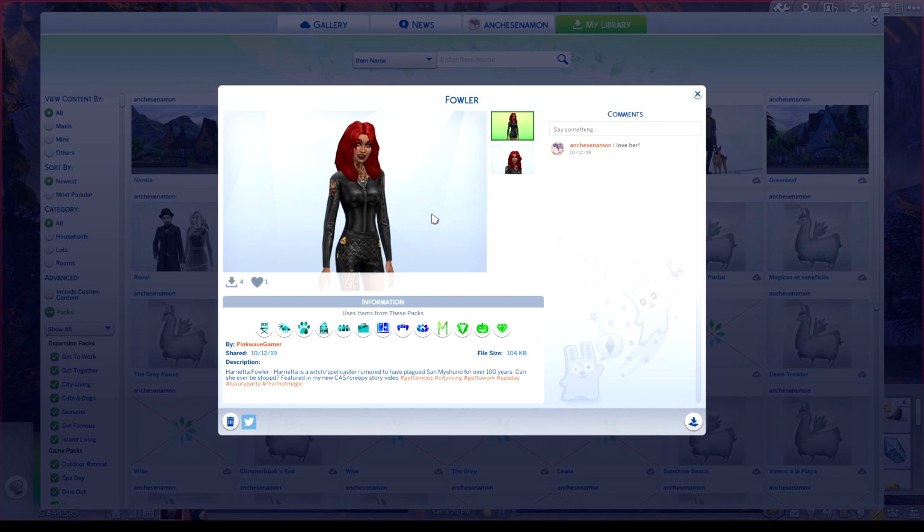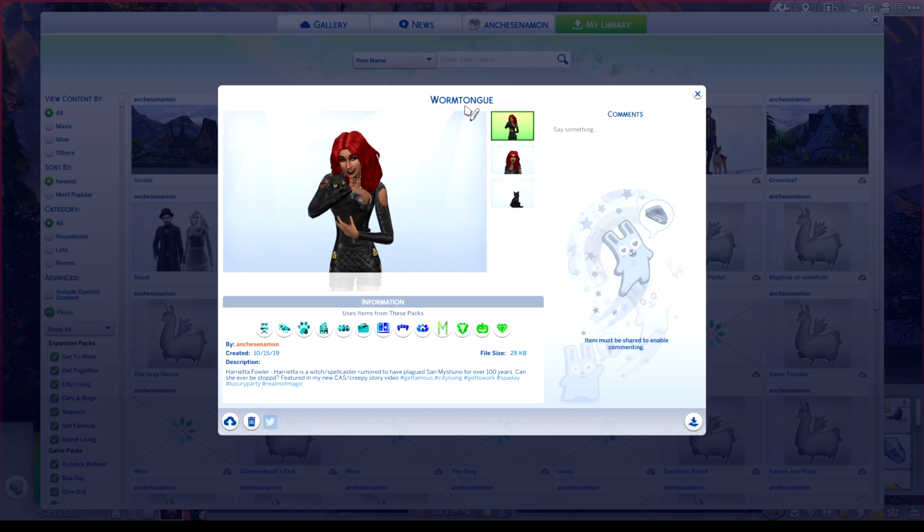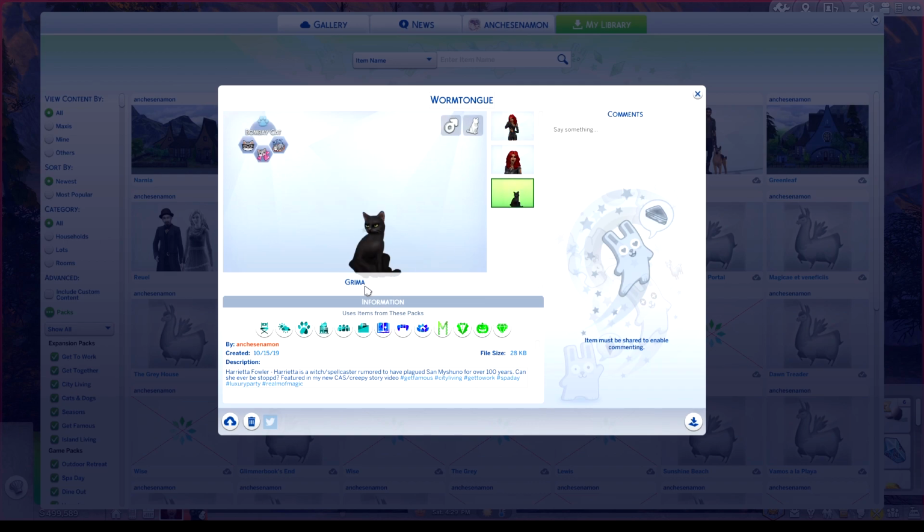And so I said, yeah, I would love to put her in the game, but I do want to give her a different last name, because all my Sims except for the purple ones are linked to Tolkien and Lewis. So I said, can I please call her Wormtongue as a last name. And the cat she has is called Grimma, because Grima Wormtongue is an evil character in Lord of the Rings. So the cat is called Grimma. Her name is Henrietta, but the last name is Wormtongue.